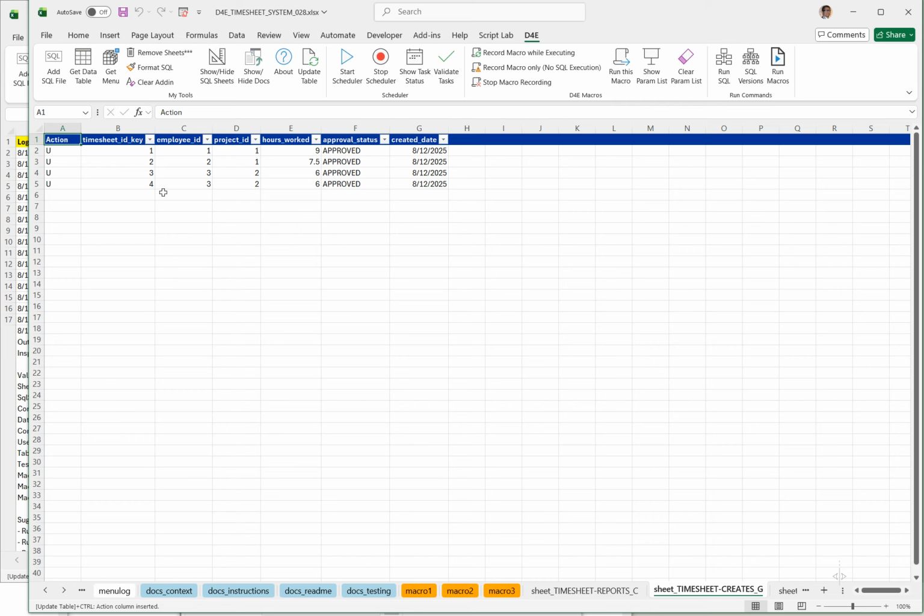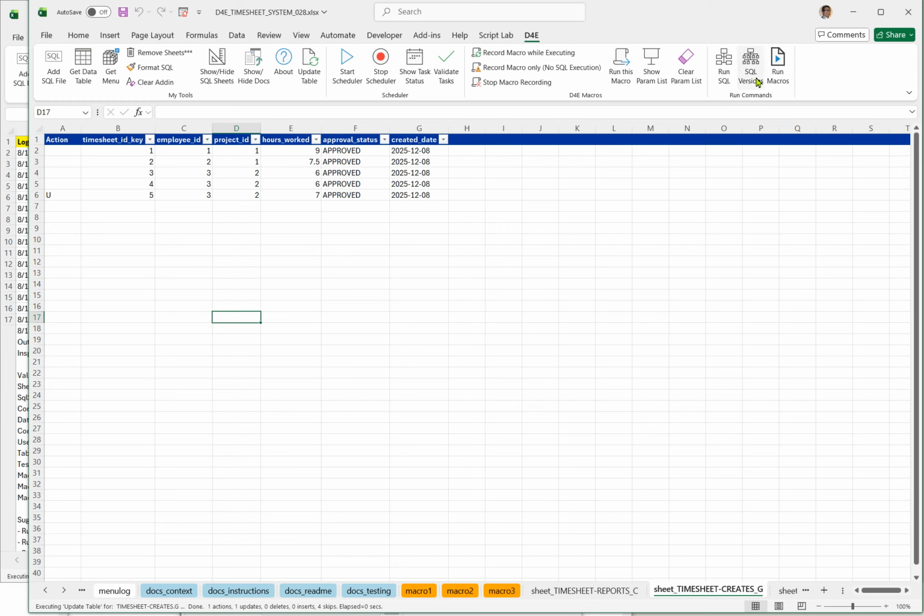We put it into update mode, and let's say we add another timesheet for employee ID 3, and add 7 hours, and we update the table, and we can see there was one update happening.